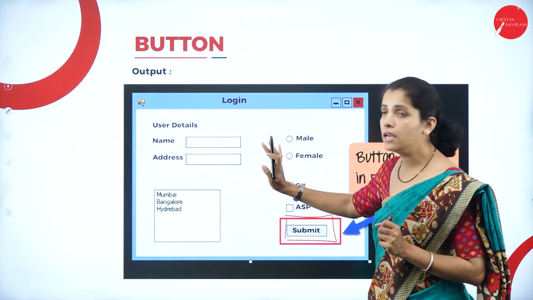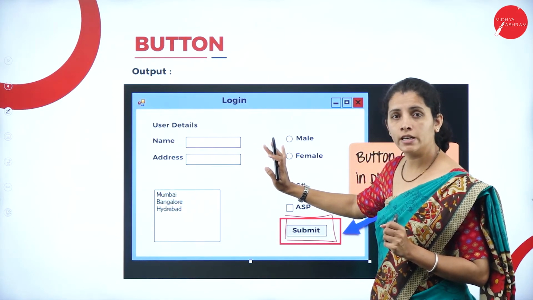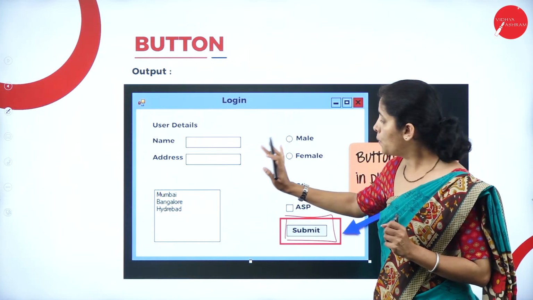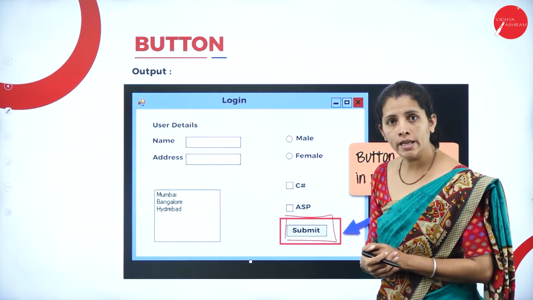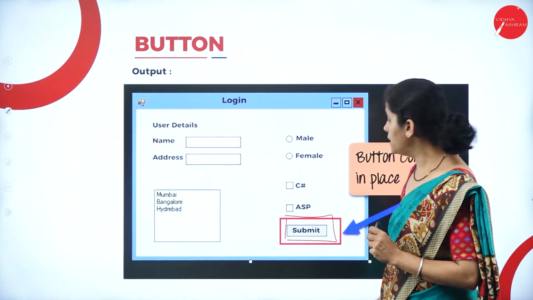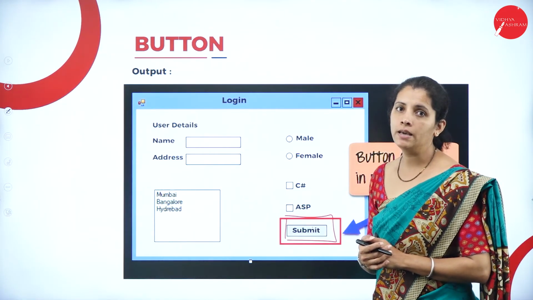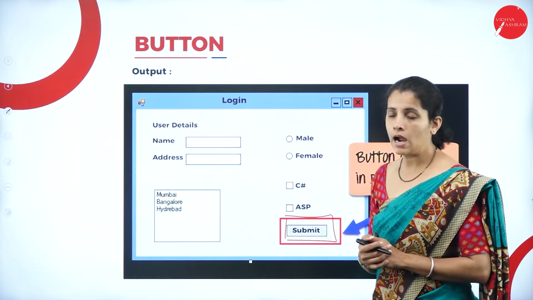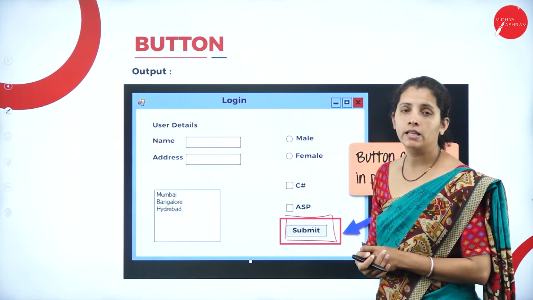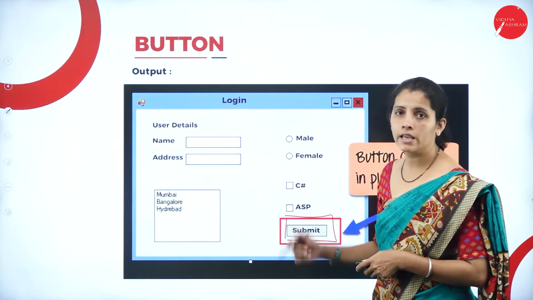This is nothing but the graphical user interface design. And where I want to write coding, for that I want to double click the submit button. So I'm going to get the coding window. There I'm going to write the code for this entire form.